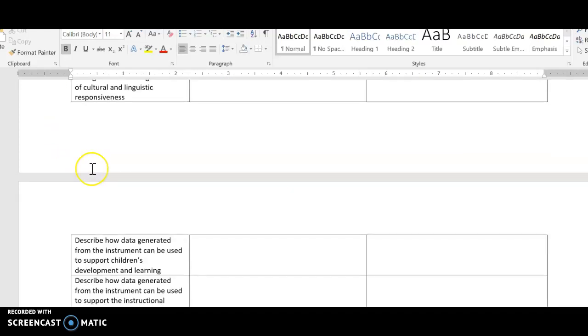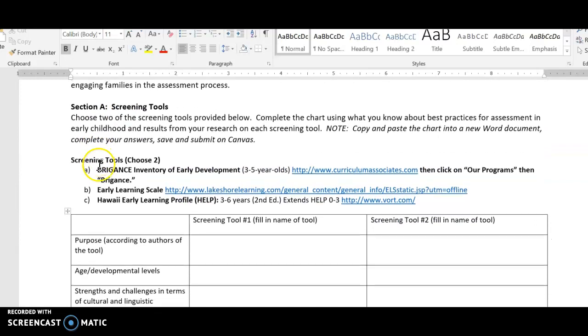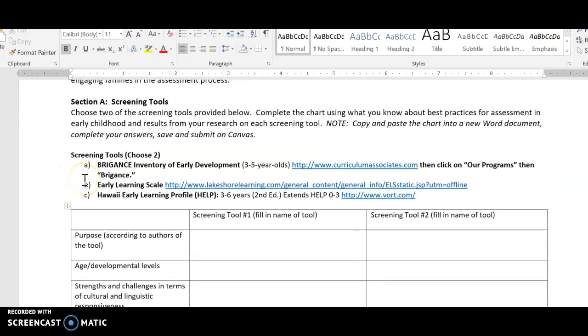So the difference between a screener and a curriculum assessment or another type of developmental assessment: a screener is an abbreviated assessment. It's a big picture development. So like the Bergantz, the early learning scale, and the HELP are all going to be looking at big picture development types of things.